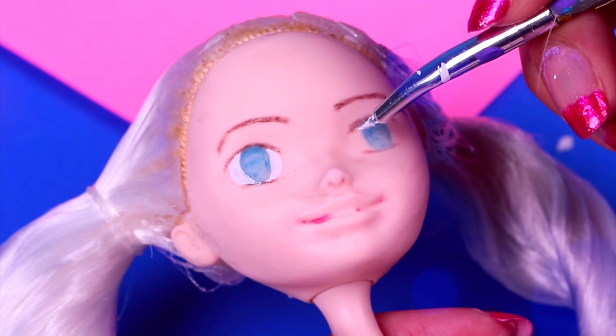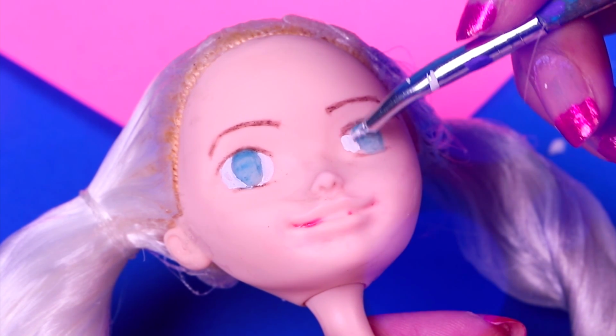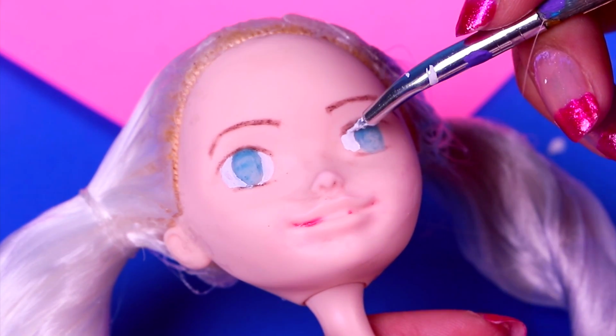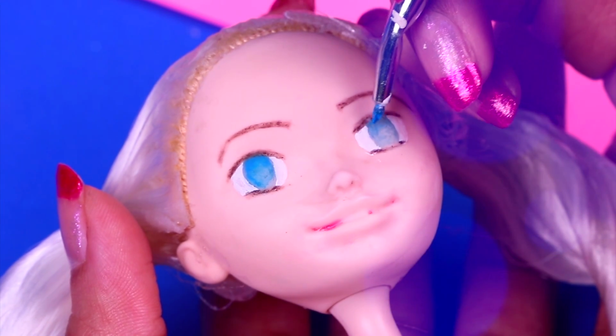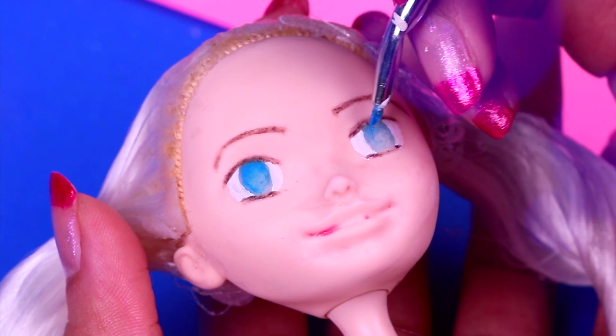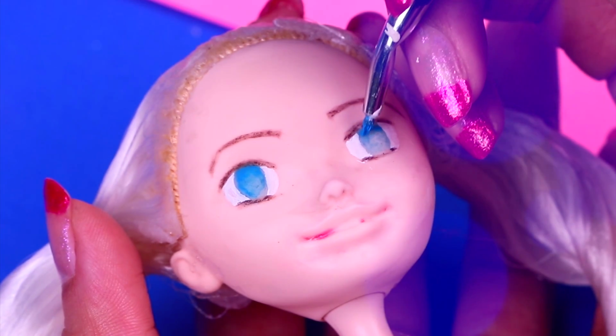Very carefully, we are going to paint the other part of the eye with white. This way they look like actual eyes and they also look brighter. With blue acrylic paint, we are going to paint the inside of the eye little by little. We'll try to give it a nice effect so it looks even cuter.